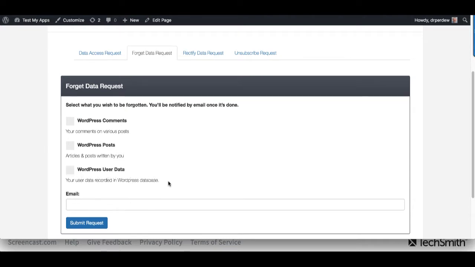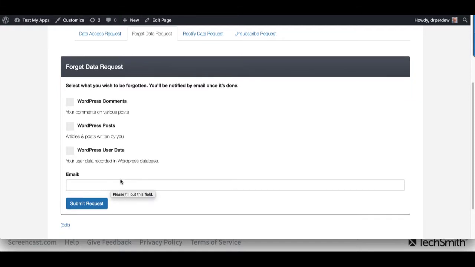Now this would be only the WordPress database, right? So if they want to be deleted from our entire system, we're going to have a conversation with people about that, because there's an impact to doing that. If they want data requested from our entire system, they're going to lose all access to products and all that kind of stuff. So we would send them an additional note about that. So somebody would come here and they'd say, oh, I want all of this stuff removed from your system, put in your email and submit request.